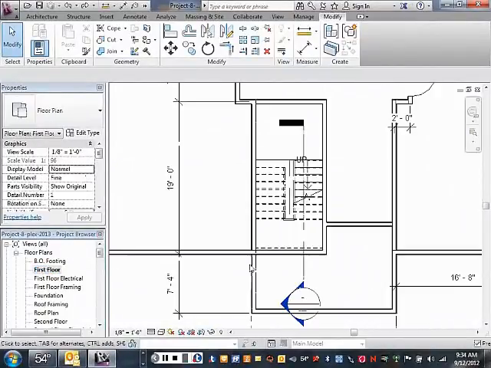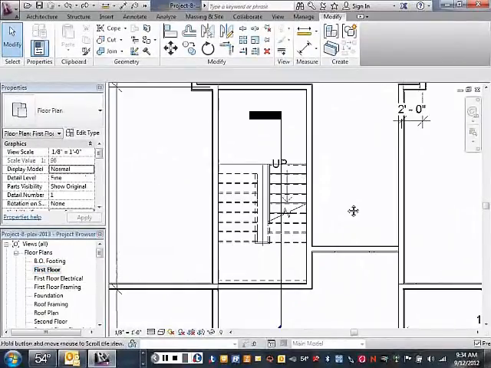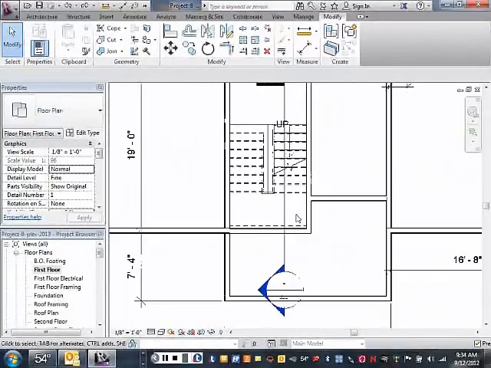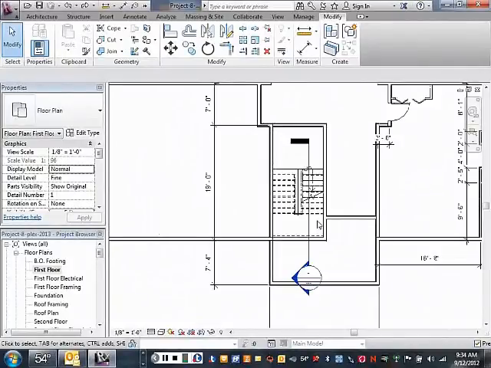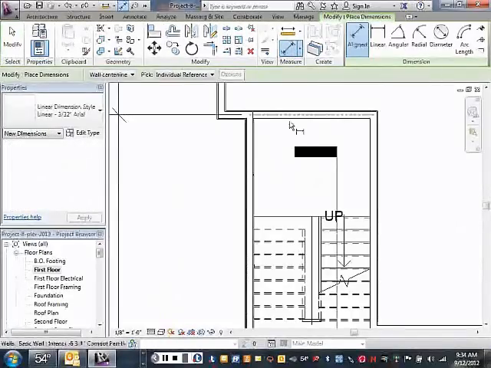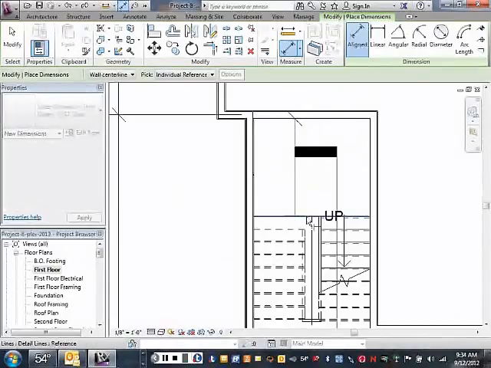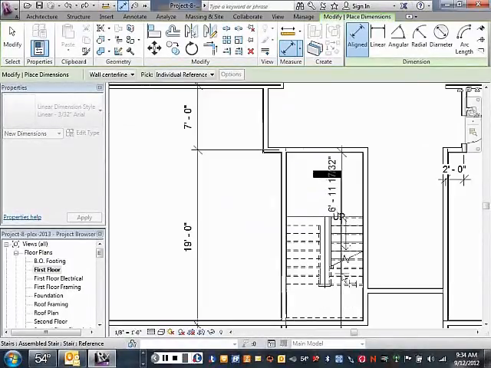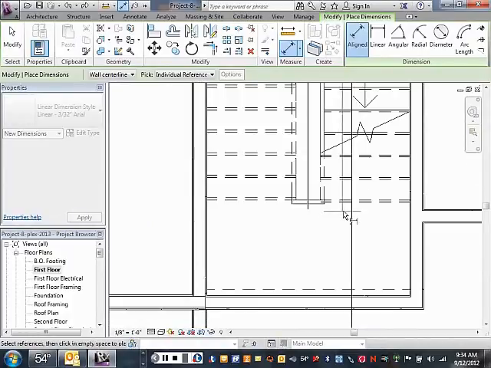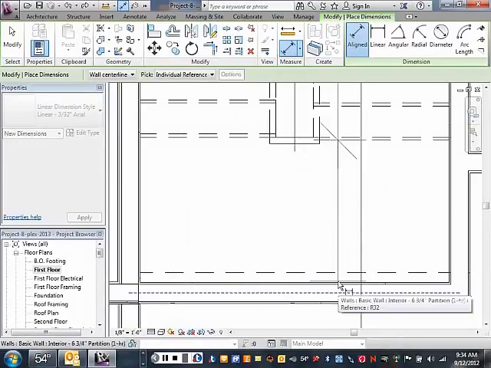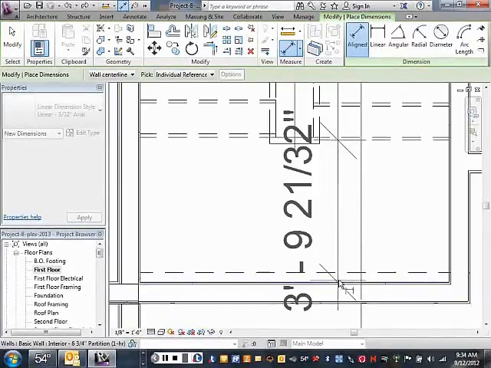Back to the first floor plan. Okay, so now again, I talked about this not coming up to the wall. I want to throw some dimensions in here just so that I get my landings the right height, the right distance. So I'm going to just throw some dimensions on here from face of this wall to the first riser to the last riser and to this wall.